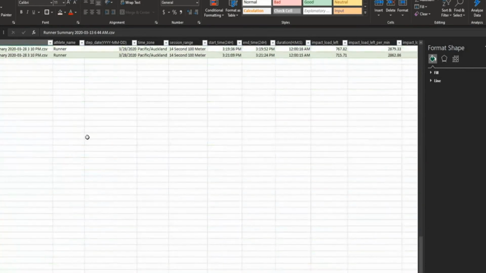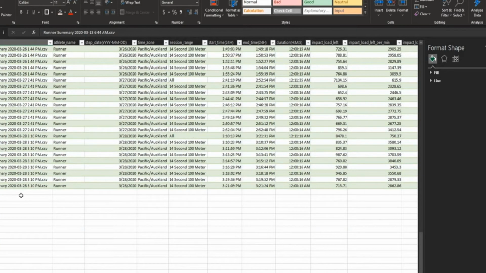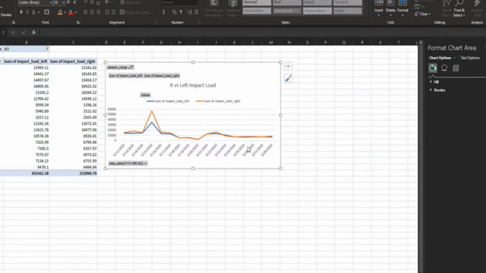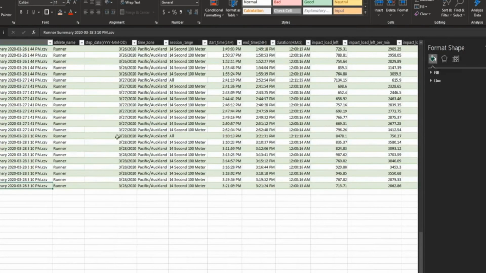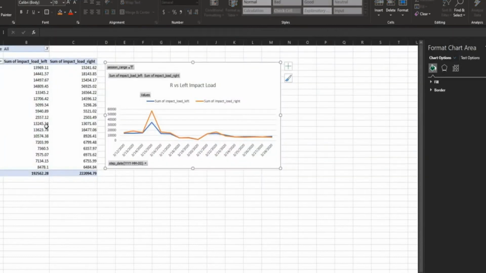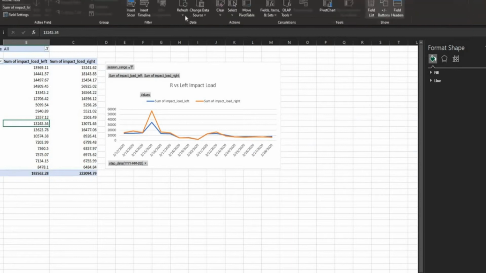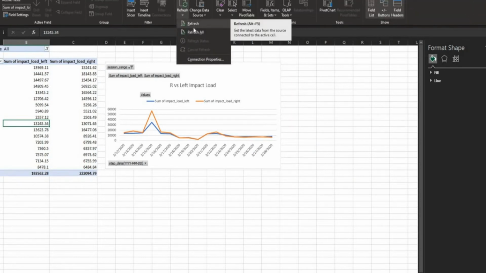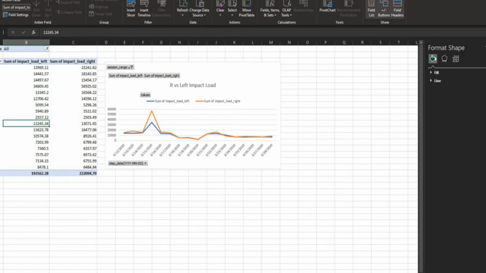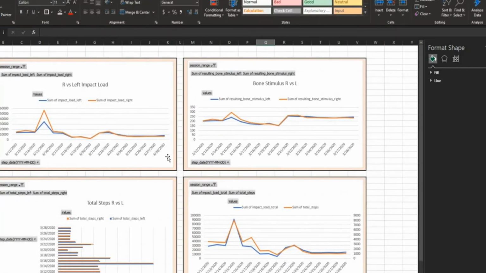If our data expands, okay, if we went and grabbed more data after the 28th, for example, this was our last day in the sample, we can see that here, right? Our chart stops at 28. If we had new data in our source table here, all we would have to do is come back to our pivot tables, go to pivot table analyze and refresh the pivot table, right? That's all we have to do to see how our new data gets incorporated into these charts. So that's the nice thing about what we've done, is we've created a data flow where it's 1 or 2 clicks to get your data to refresh in your dashboard.